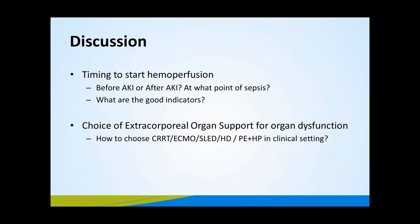All right. And Professor Kurtoglu, what do you feel about extracorporeal organ support? We performed hemoperfusion, but we couldn't prefer any device for liver function. We just used hemoperfusion. But if you have a problem with the liver, it can be taken into account. But our patients have good liver functions, so we did not prefer this approach.